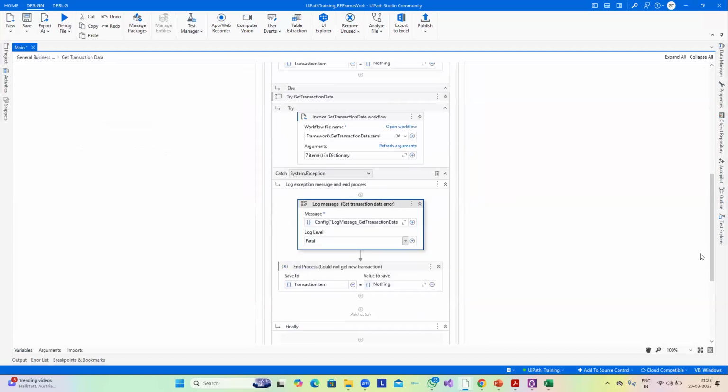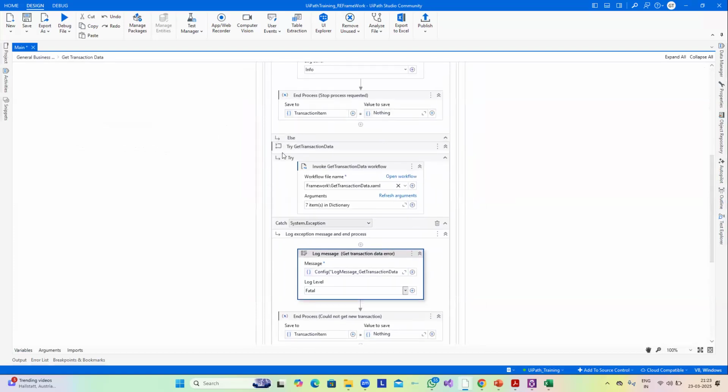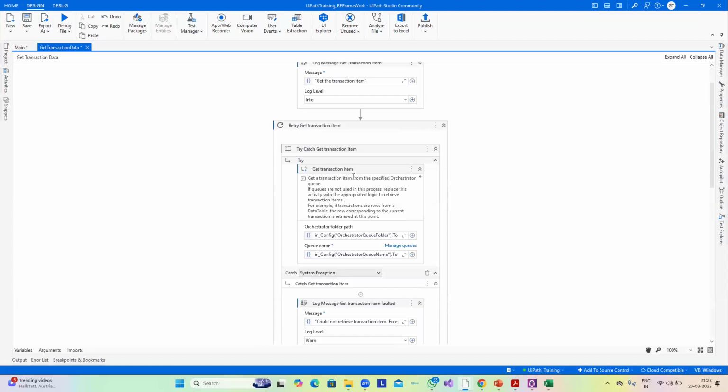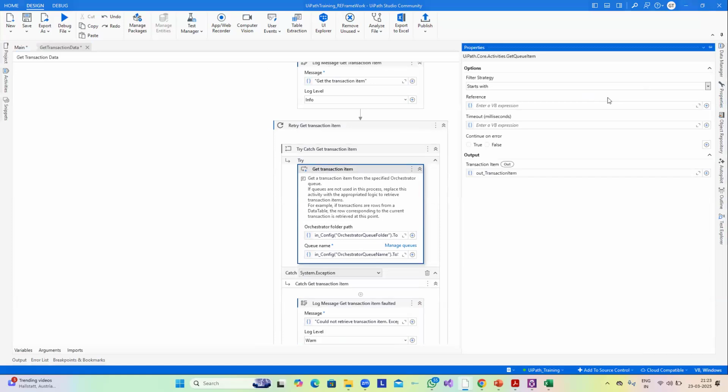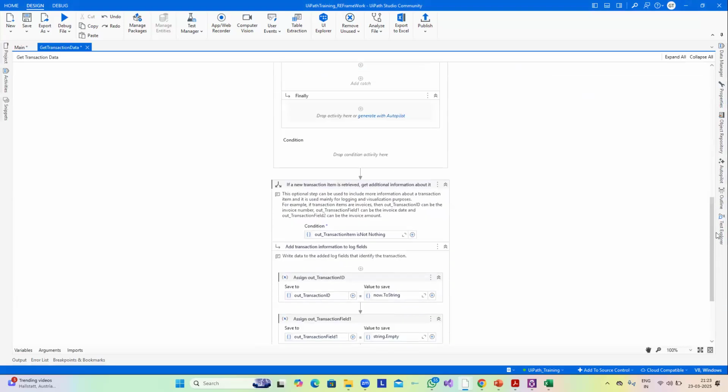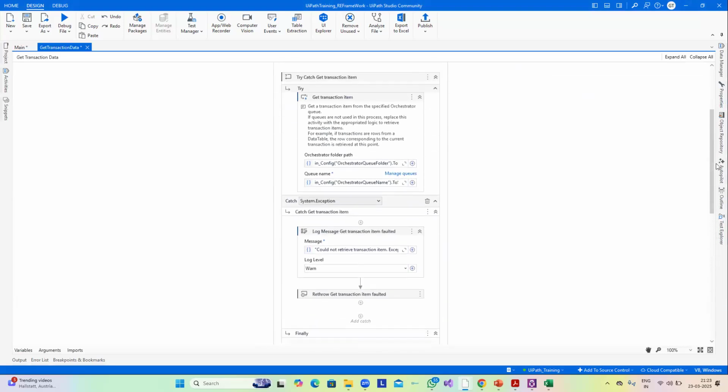Then inside this else block, they are calling a get transaction data workflow, and if I go inside that, they are not doing anything. They are just fetching the data from the queue. Over here they have used the get transaction item activity, or get queue item activity, which we have already shown to you, right? It just fetches the data from the orchestrator, nothing else.